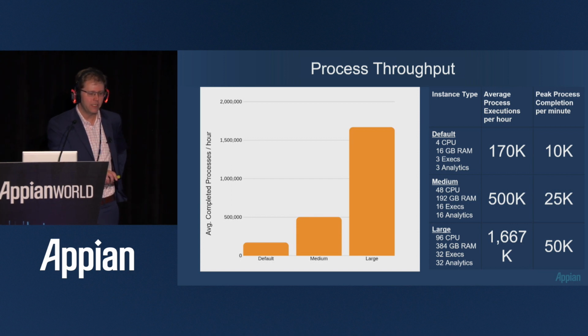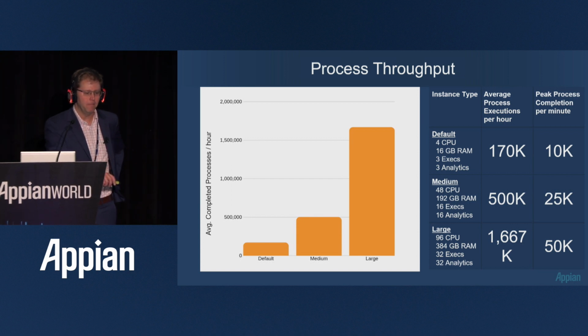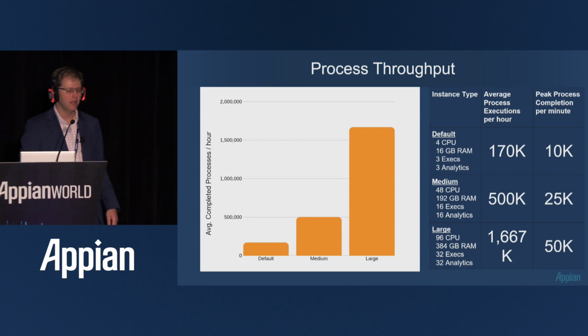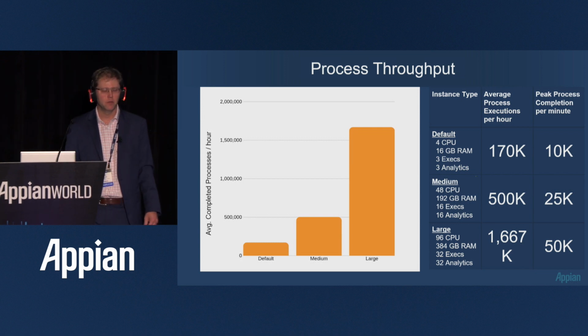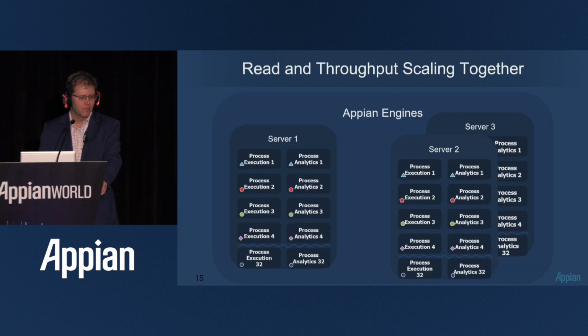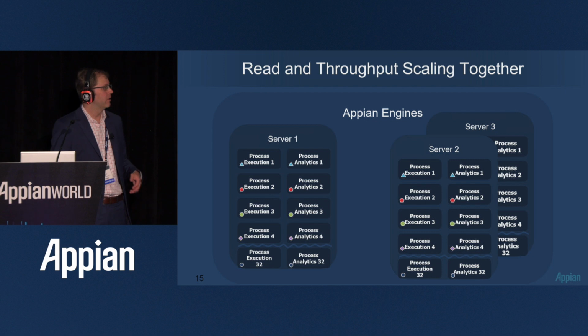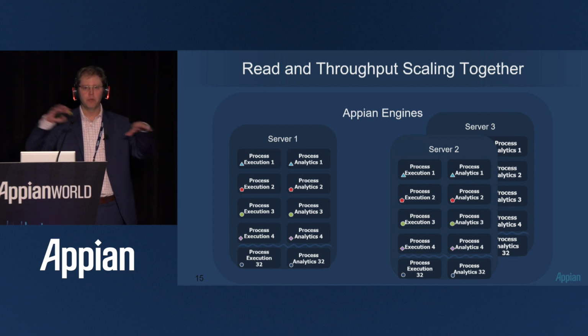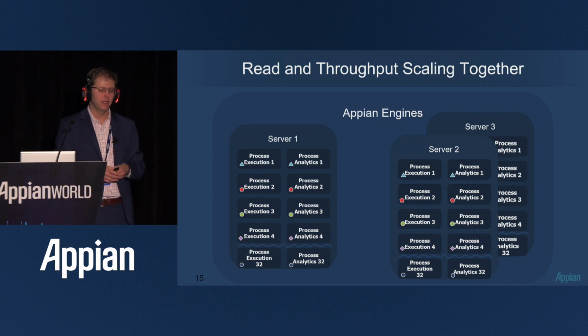So pretty decent increases as you increase the shards. And I should emphasize here, this is the same test, just pegging how many processes we can run at a time. The only variable here is the number of shards and the box we ran it on. And of course, I want to point out that read scaling and throughput scaling work together. Not only can you have multiple servers to handle multiple requests, but you can have multiple shards on each of those servers. So a high availability configuration with 32 execs would look like this.